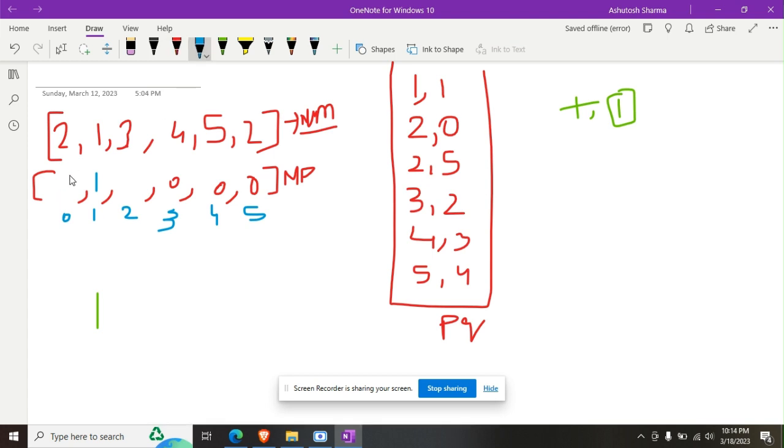And what does a marked index mean? That means we can never use it again. That means we cannot add the score of it anymore. Okay, so this is what we do. This is the operation that we need to do. So we just check the next index and the previous index, is it marked or not? If it is not marked, we just mark it.